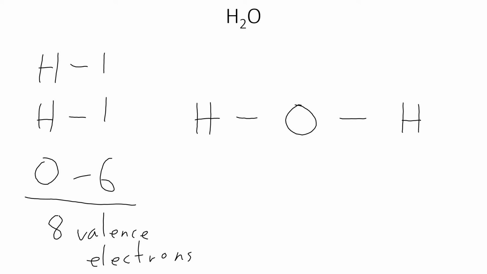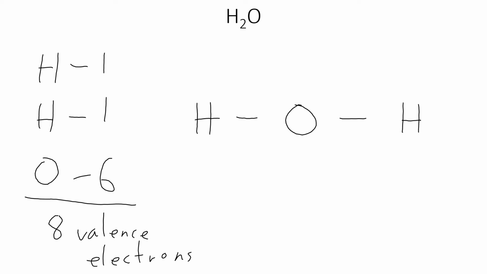We're looking at 8 valence electrons. Do we have 8 in our structure? Well, 2, 4. We have 4 in our structure. So right away, we're not at the correct structure yet. What do you do when you're short electrons, when you need more electrons? Well, when you need more electrons, that's when you can start adding lone pairs on that central atom.